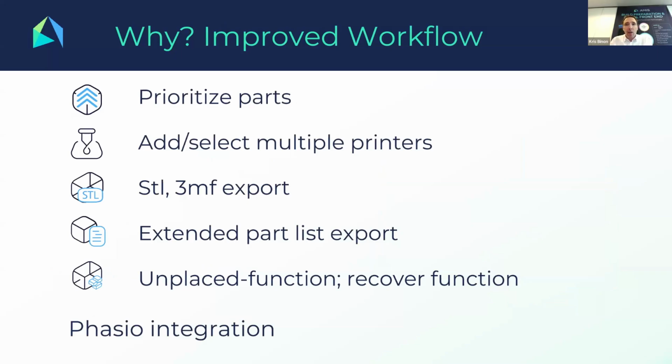As I said, this really makes it possible inside Amos Pro already to have sequential batching, sequential nesting, as you go through your work for the day, let's say, or through your prints for the day. And last but not least on that list is indeed the Phasio integration, which will be highlighted by Ludwig a bit later from now.